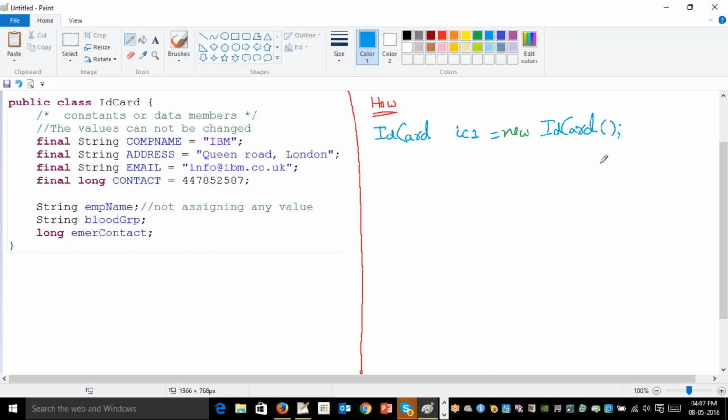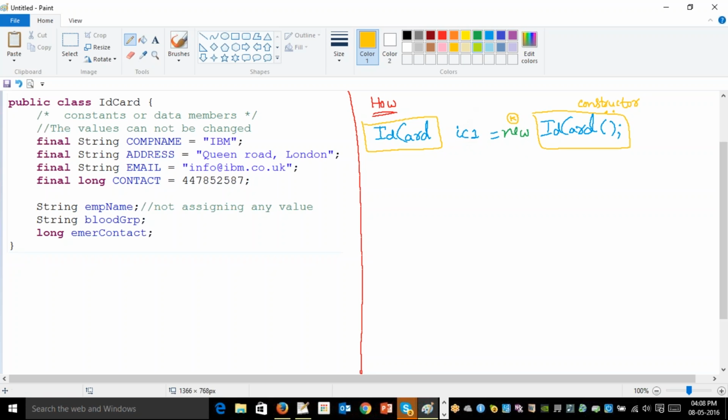This is something called a constructor. With this parenthesis, it is actually called a constructor, which constructs the object. The name itself indicates this is the constructor which constructs the object, and new is the keyword which we use to create the new object. The new meaning create a new memory for this object.